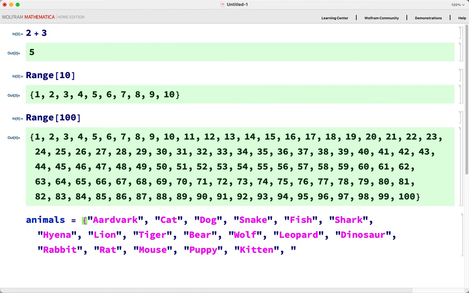puppy, kitten, quiet. Rabbit, rat, mouse. Okay, that was my dog. I'm talking to my dog. Sorry about that. Rabbit, rat, mouse, puppy, kitten. Oh, what else? Let's add a couple more. Seal.